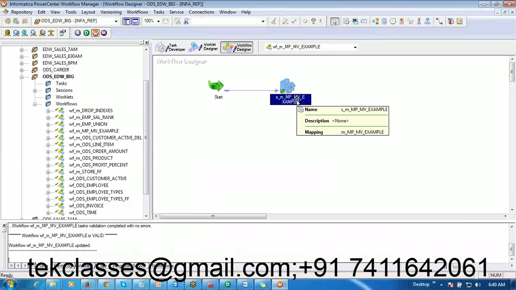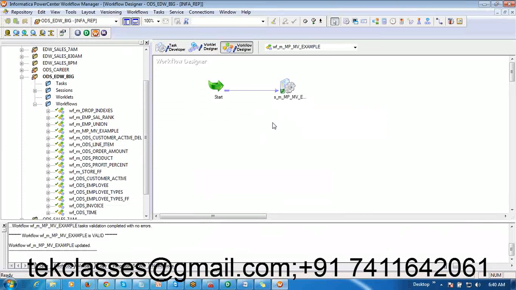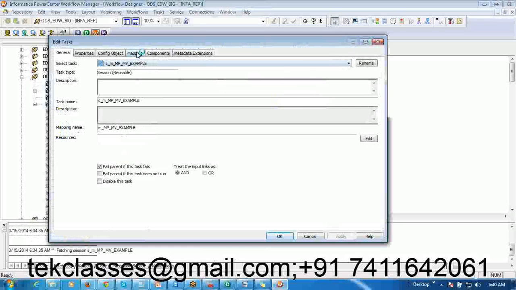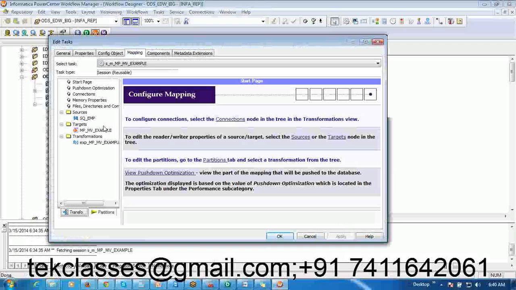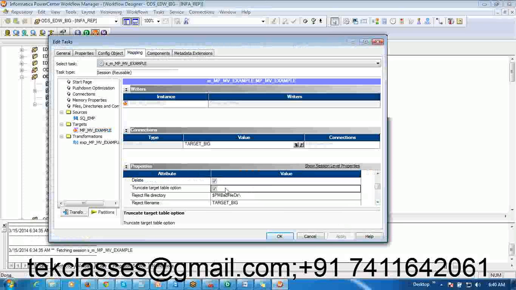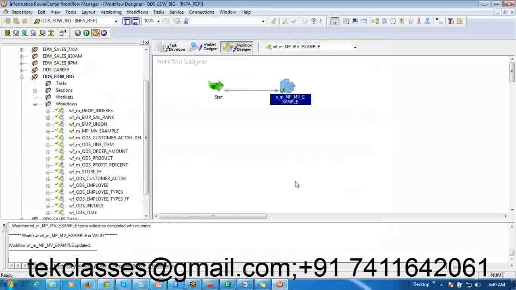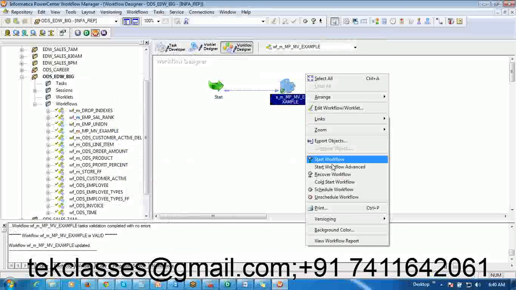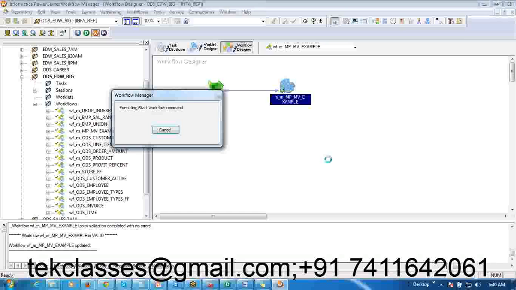So your integration service will read the parameter values and the variable values, and it will pass them to the mapping. Before proceeding with this, I would like to truncate my target table because I already have data present in it, which I loaded for another batch. So let me truncate the target table before making an entry of the new data and save it. And let me run the workflow.